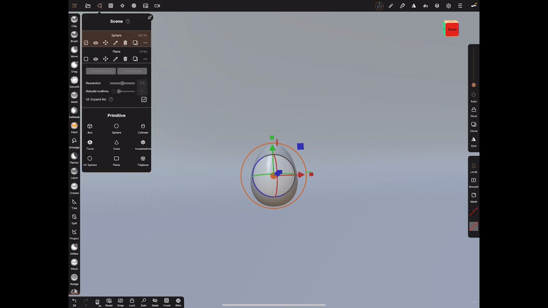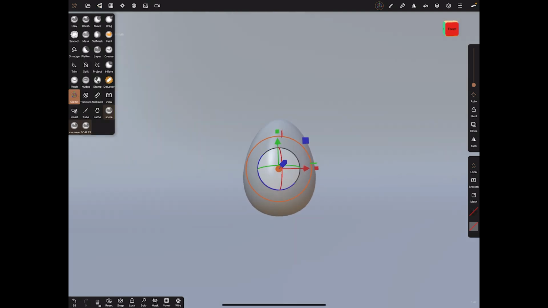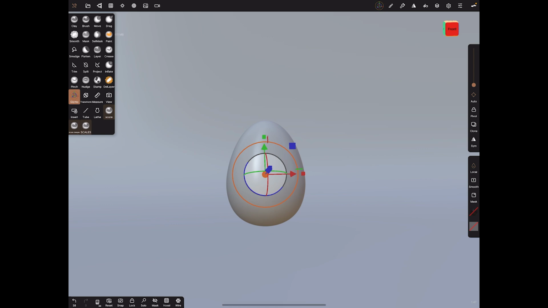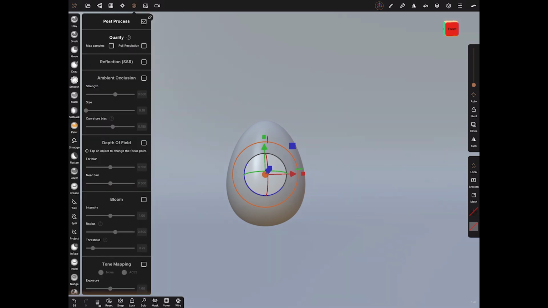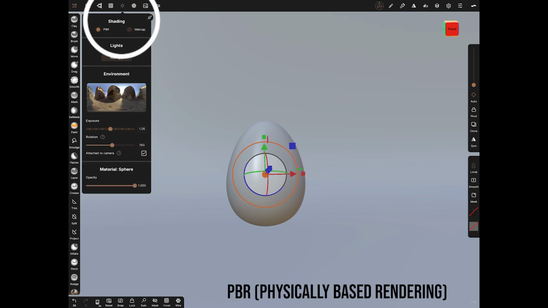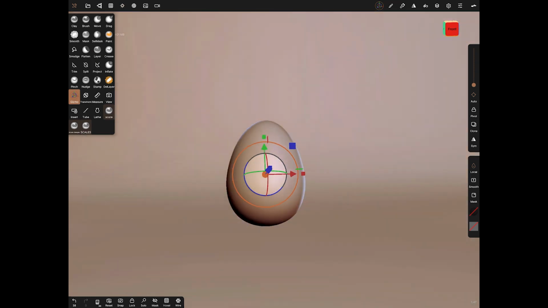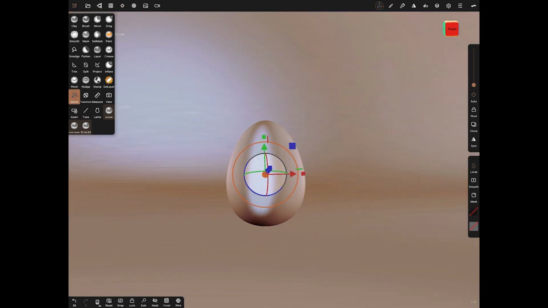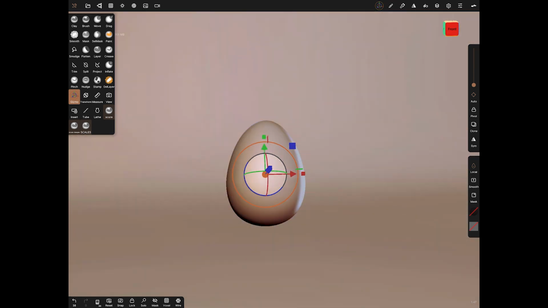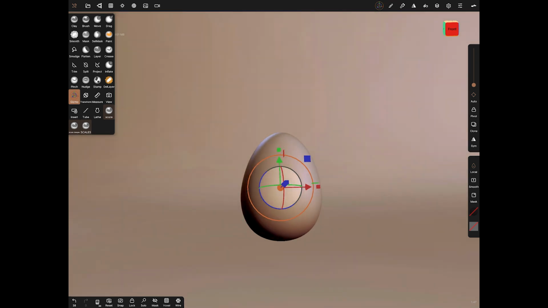So if you just take that now, you can obviously disregard that plane now, because all we're going to focus on now is the egg. So a couple of things before we dive into what's called PBR lighting. If you come here and look in shading, if you were on matcap, there's nothing we can do with the lighting. We've got this image here, the creamy coloured image, and if I rotate it round, you can see the edges of the image there, and that's what they call baked-in lighting. It's going to emulate the kind of lighting we're going to set up, but it's locked to the model. There's nothing we can do.